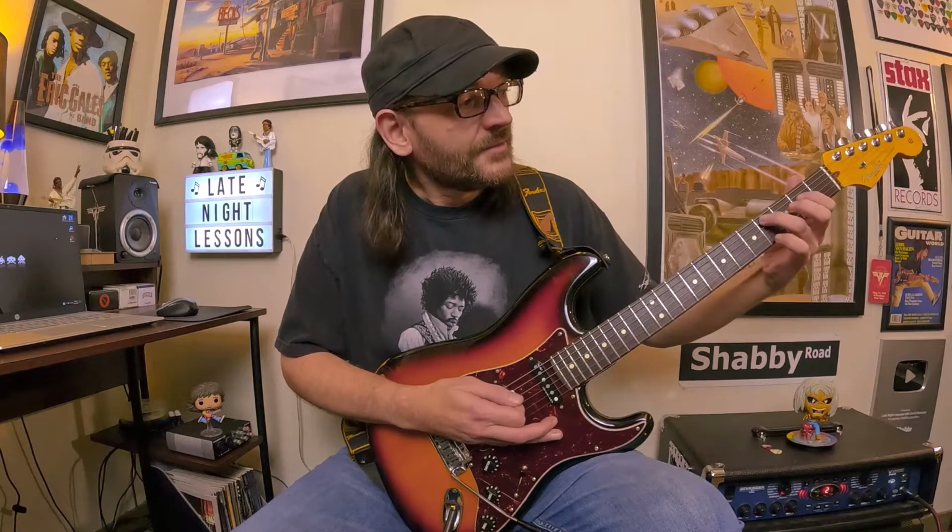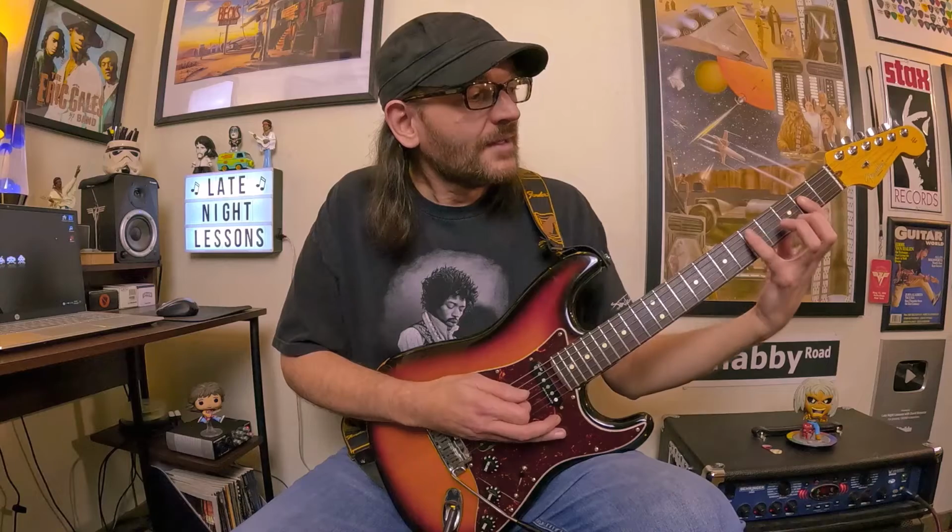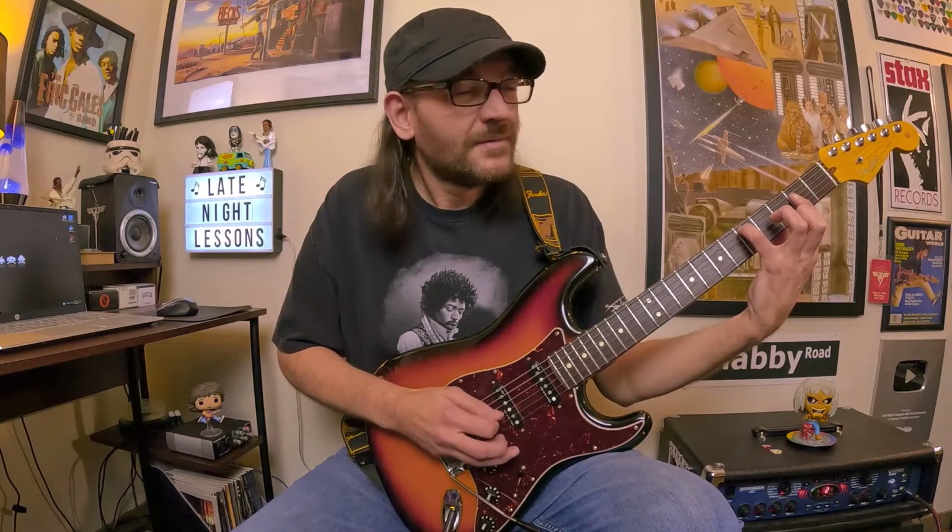And then right there you're doing a C sharp minor 7 like this. But you're also going to play that A note back there on the G string, like that. Kind of doing a pull-off from that B to A. And then right there, it's like a D sus2, like that.